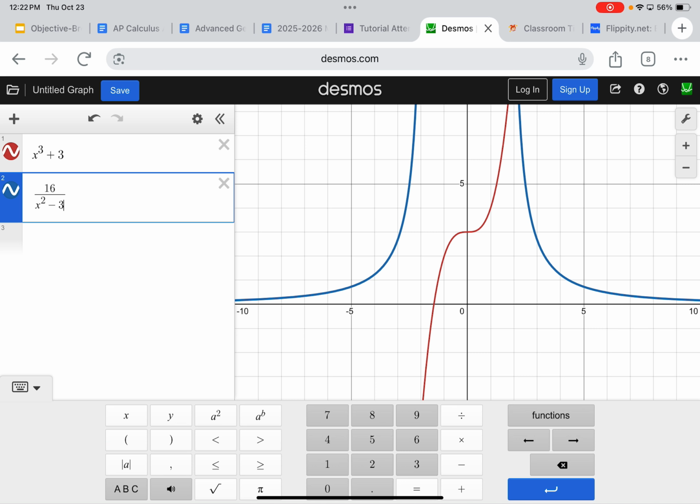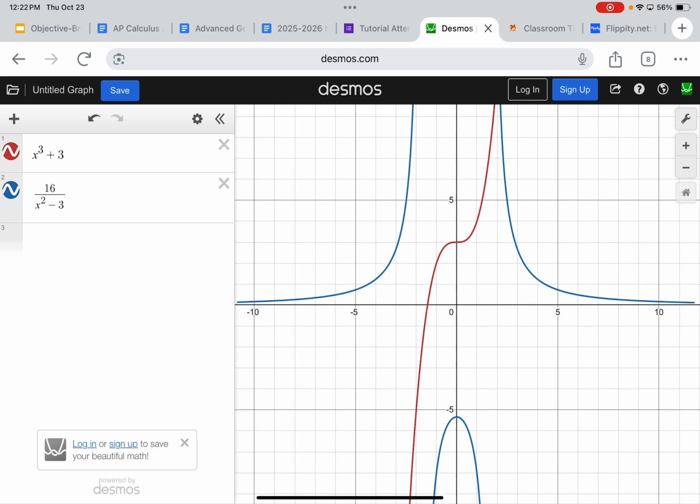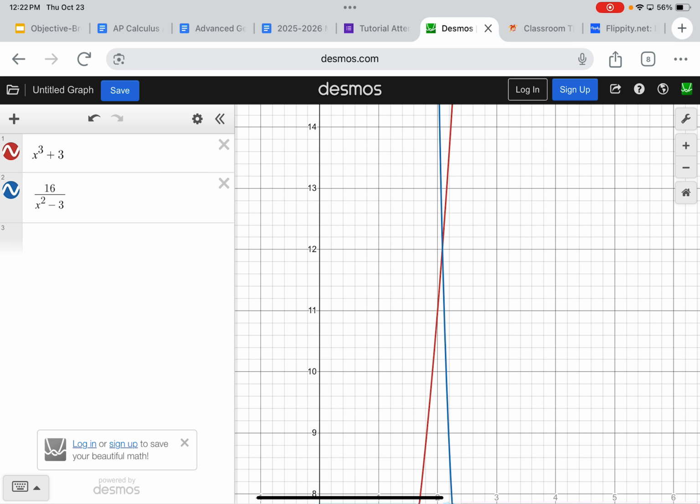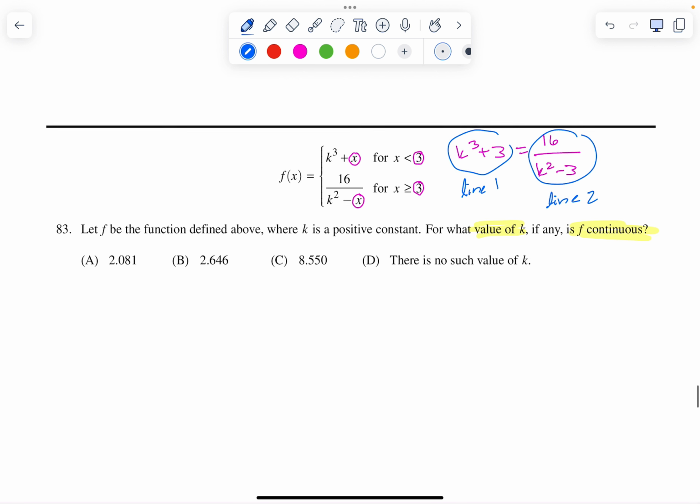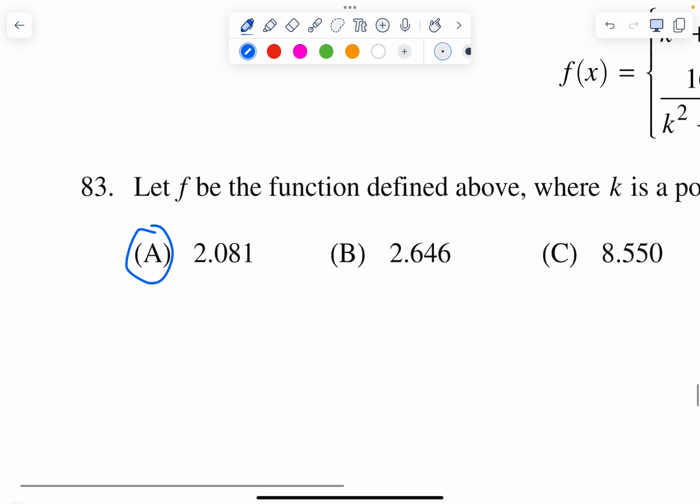And the nice thing about Desmos is that you don't have to put in all these keystrokes, but just zoom out and find where they're intersecting, and you just click on it. Now, the norm on the AP test is 3 decimal places. So on your paper, we're going to round the first one to 2.081, comma, 12.015. So look at your answer choices. It says, what is the value of k, which is our x value in this case? How many? A, very good. Was that pretty easy to do? Yeah. And very fast, right?